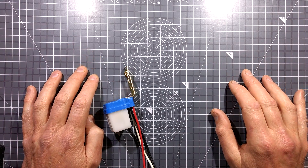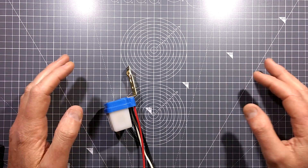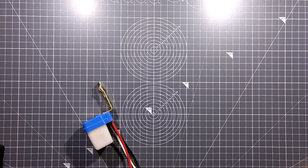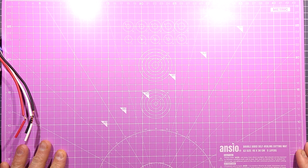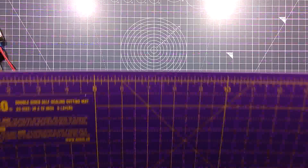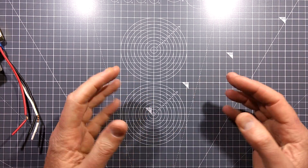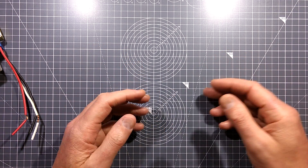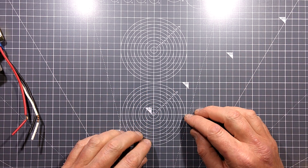You'll notice there's a slightly different look on the bench. That's because having had that explosively incendiary incident on my workbench, I tidied it enough to fit this in, which is a cutting mat. The reason I've got this grey cutting mat is because someone sent me a generous gift of a pink cutting mat. Pink on one side and purple on the other with imperial and metric measurements. I'm going to keep that for special occasions, but I can't remember who sent it - YouTube lets me search comments but not messages, so they can let me know in the comments.